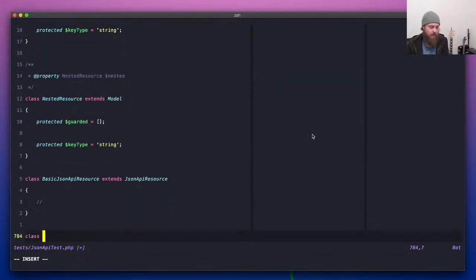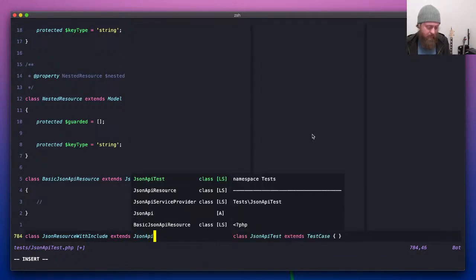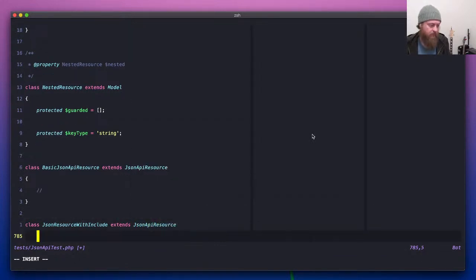So class basic JSON resource with include, extends JSON API resource.